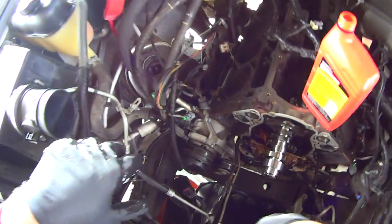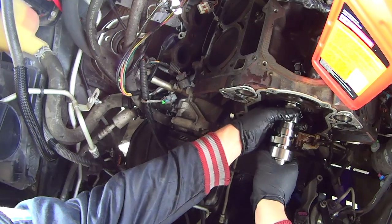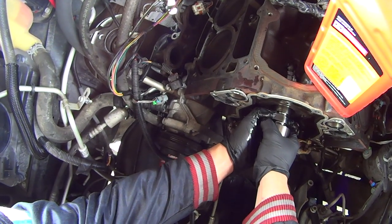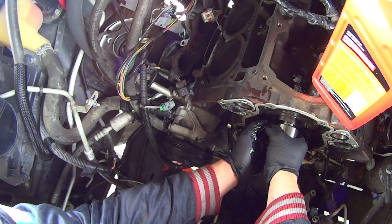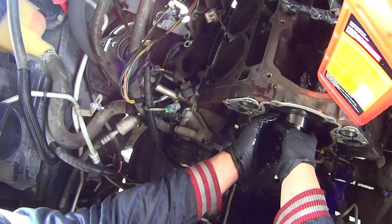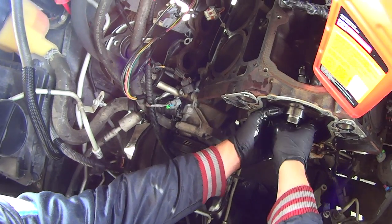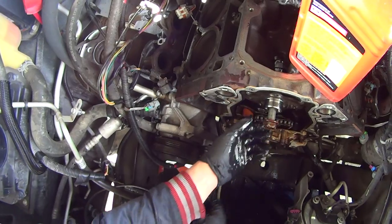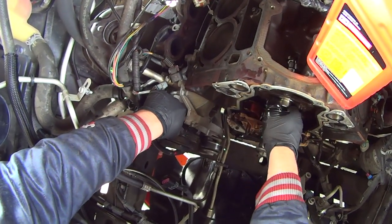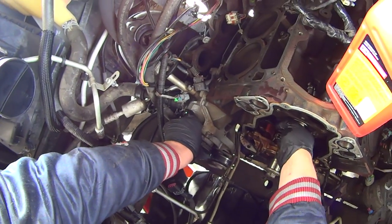At this stage we're going to have to use our cam bolt because we need a little bit of extra room to grab. Final journal insertion. The cam is in. I'm going to spin the cam, make sure it rotates smoothly and it's not binding. This one feels very good — perfect actually.